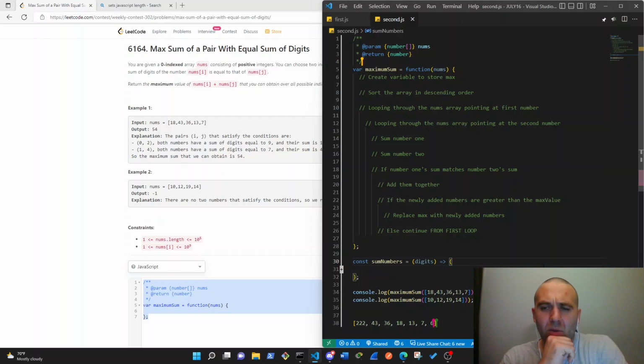Yeah, we can do that, or we can divide the number by 10. Divide the number by 10 until there's no number left, and as you're dividing it by 10, you take that. Because if you divide 18 by 10, you're gonna get 1.8. So you could take that. Actually, how would you do this?